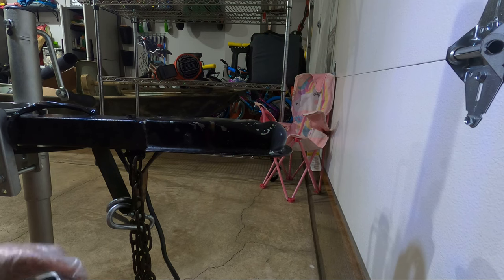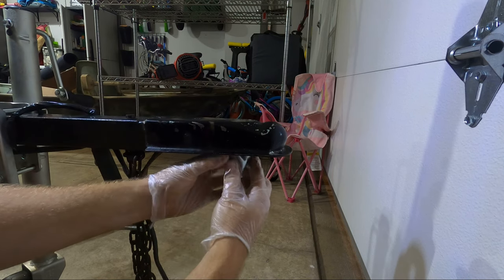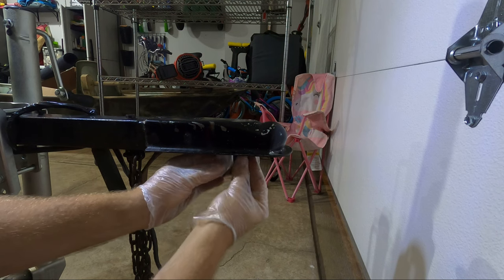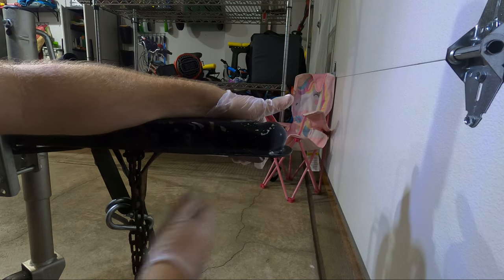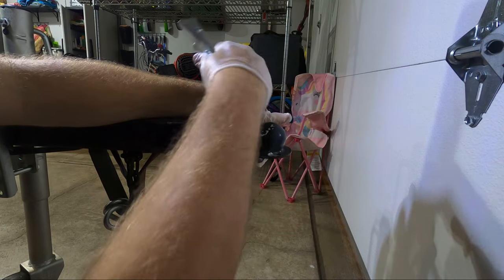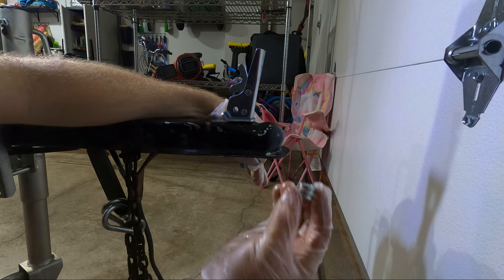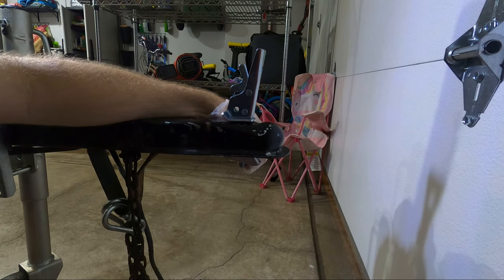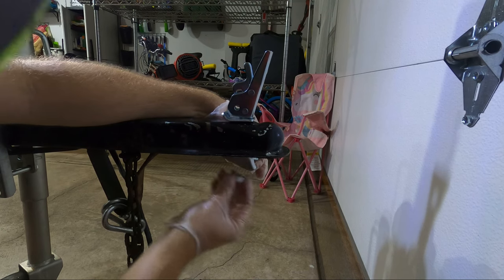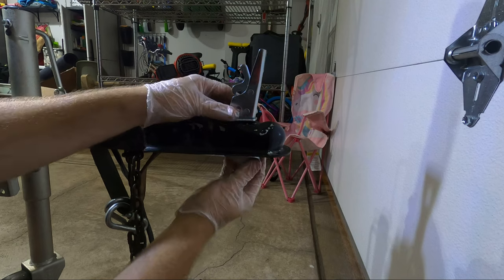To get this installed, it's actually pretty simple. One of the first things you want to do is take the cup with the dish facing like this. You're going to slot that onto the underside bar and hold it there. Then you're going to take your spring and put that in through the top, push it up a little bit, and hold the cup as it is. From there, you're going to slot this bolt through — make sure it goes through the spring so it comes out the bottom. Then you're going to put your second spring. This one looks like it comes with a tension plate, so we'll put that on the bottom, followed by the lock nut. So now it's essentially installed.